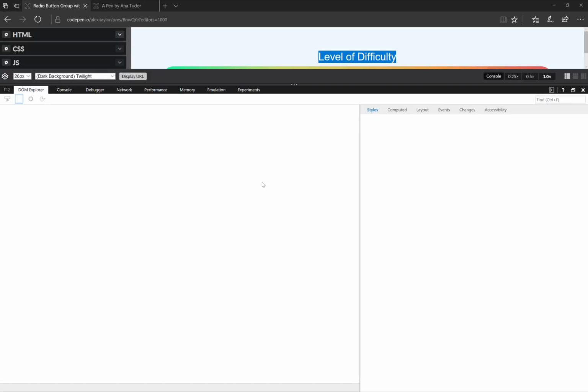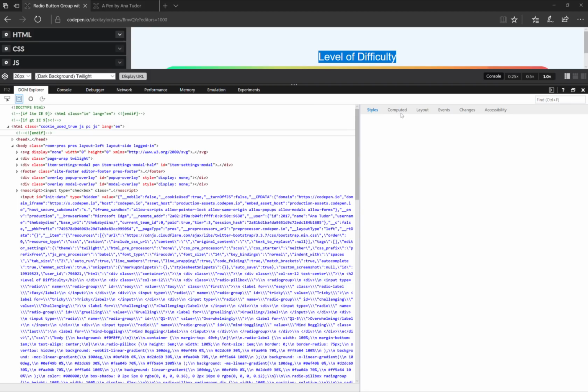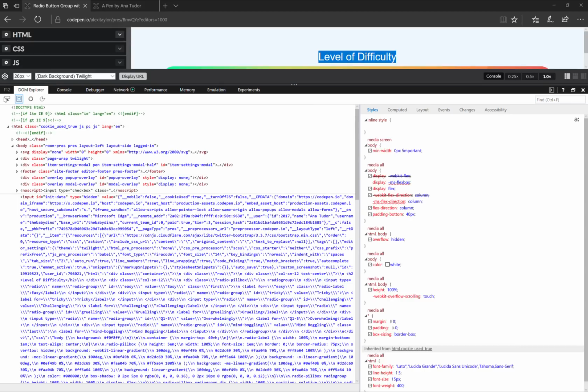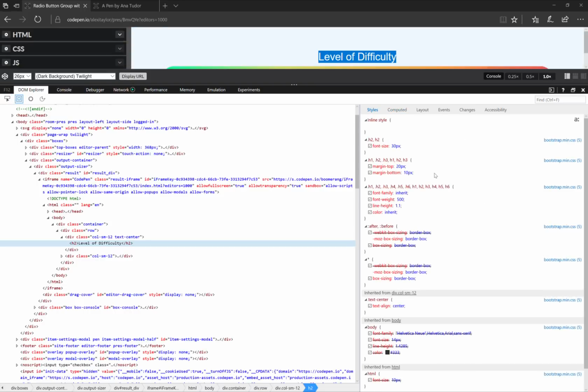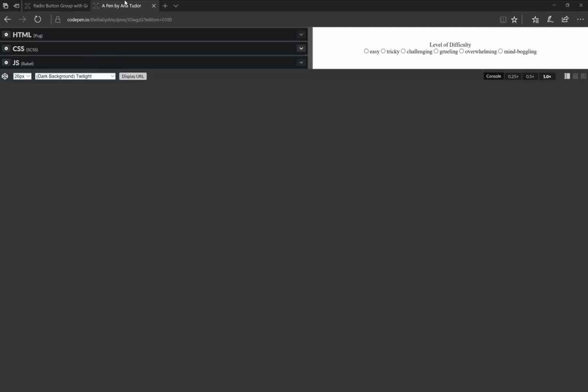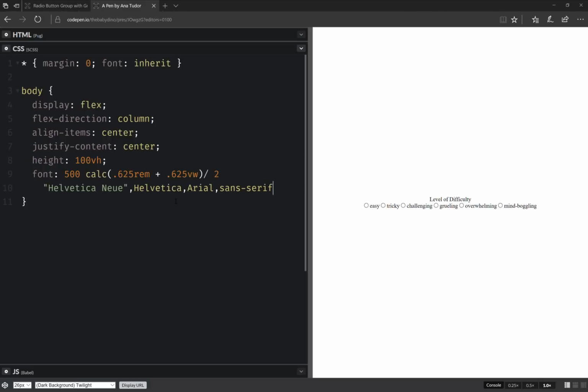So inspect element. Okay, so font family. Can't I copy just the value? Oh yes, I can. So I'm just going to paste the value. Oh come on, this is awful formatting.